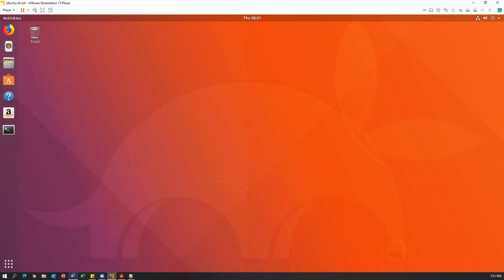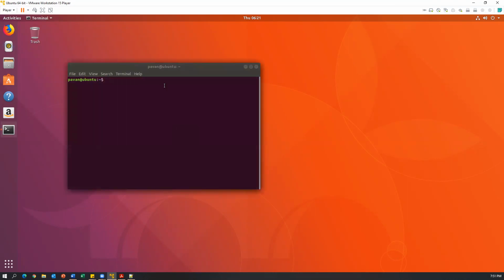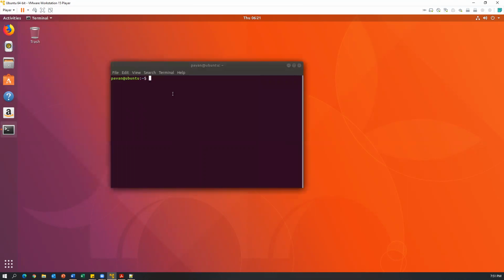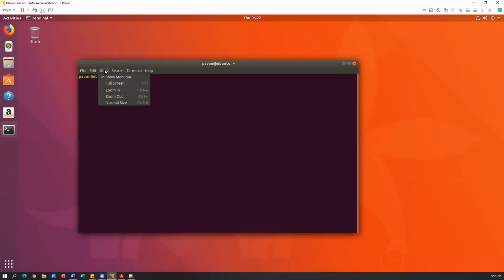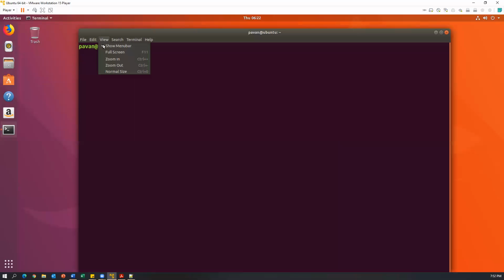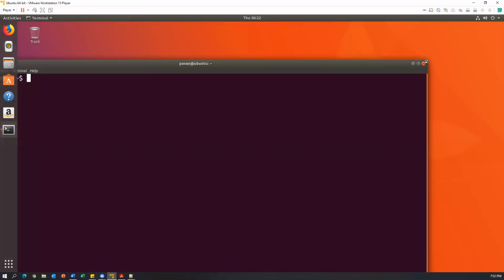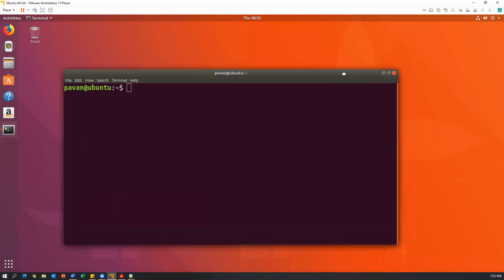If you want to execute these commands, you need to open a terminal. If I look here, a small terminal icon is available. When I click on this, it opens a small terminal, and you can execute all the commands in this terminal. Let me increase the size of the terminal, and let me increase the font also. You can just zoom in here, and once you zoom in, the font also increases. Now I have zoomed in, and this is my terminal. Whatever commands we discuss, we should execute only through this terminal.